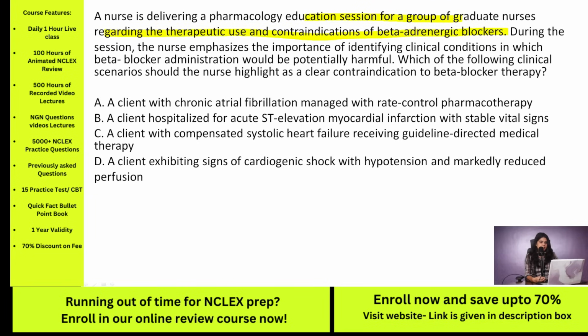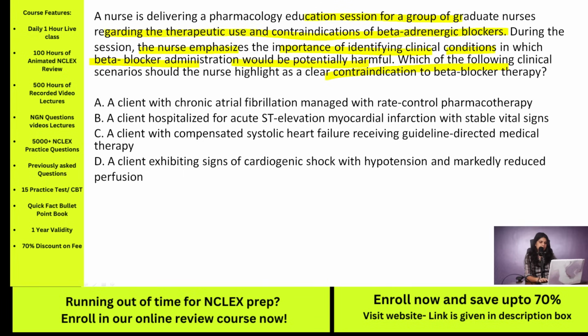During the session, the nurse emphasizes the importance of identifying clinical conditions in which beta blocker administration would be potentially harmful. Which of the following clinical scenarios should the nurse highlight as a clear contraindication to beta blocker therapy? Let's go through each answer choice carefully and evaluate which one represents a clear red flag.